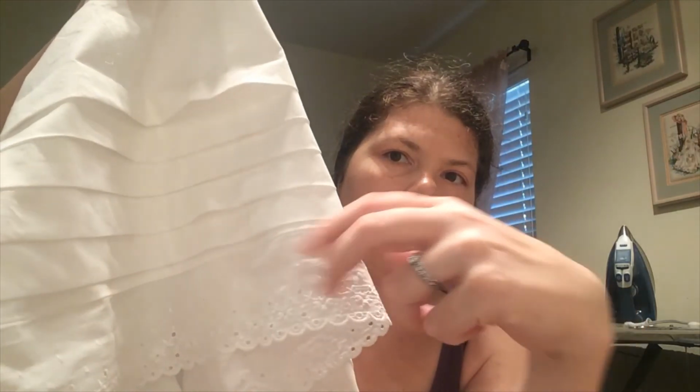I was able to finish the entire bottom. I just haven't pressed out my last pleat, but let me flip it down so you can see what the finished look is. So there's my 5 1-inch pleats. That top one will be pressed and look better, and then my eyelet running along the bottom. So that's the bottom, and when I tried it on, it kicks out really nicely, so it'll keep that space around my legs when I'm walking, so that the dress doesn't stick to my legs and get caught between my legs and all those things that long skirts tend to do.